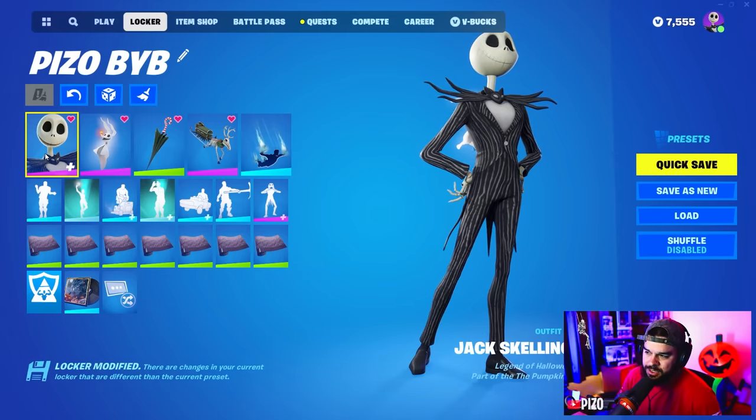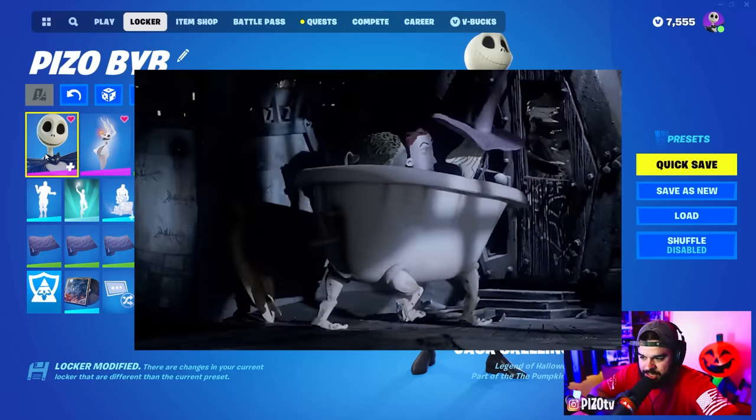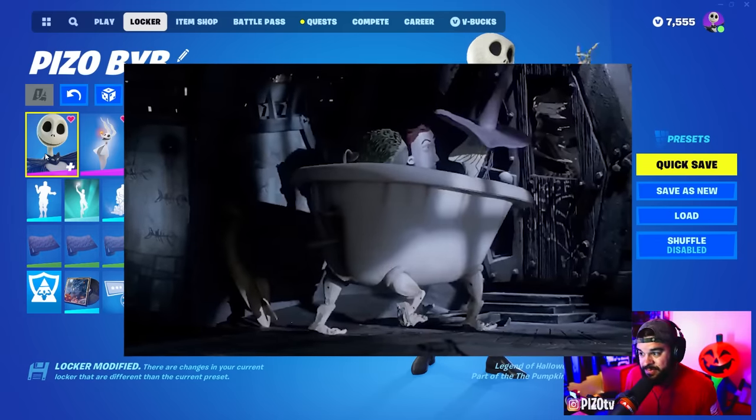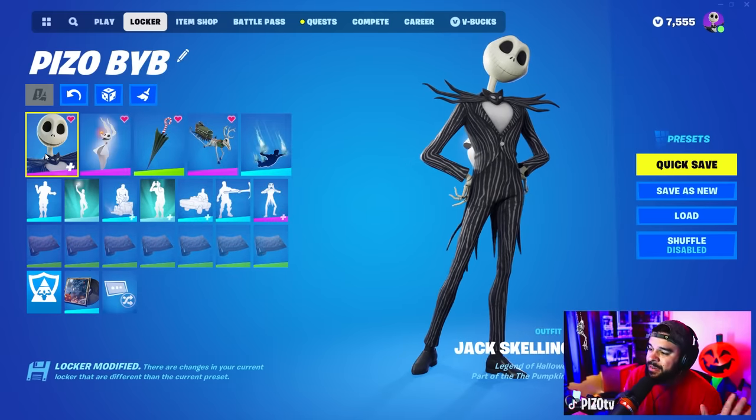And there is also, I believe, a traversal emote with the bathtub that walks on its own that you're going to be able to sit in as a traversal emote. We don't have this here in the video, but I'm assuming it'll be in the item shop tomorrow. Epic Games, thank you once again.